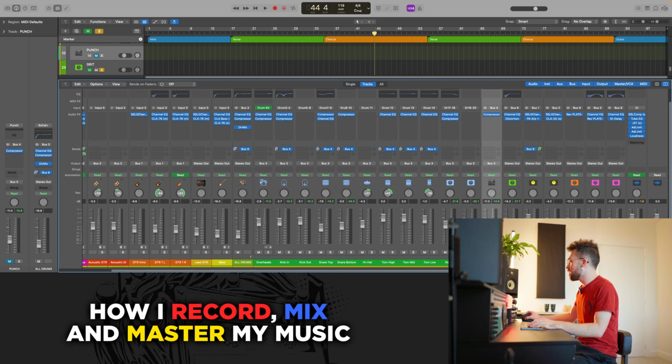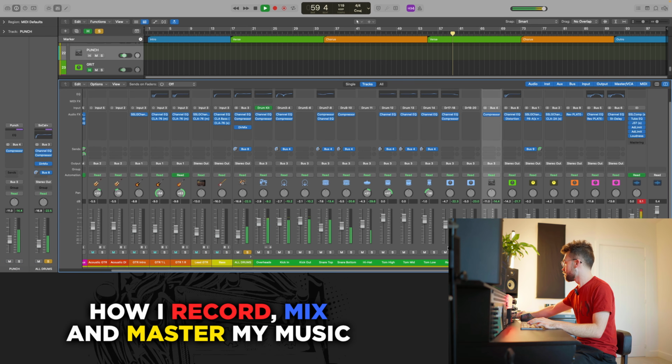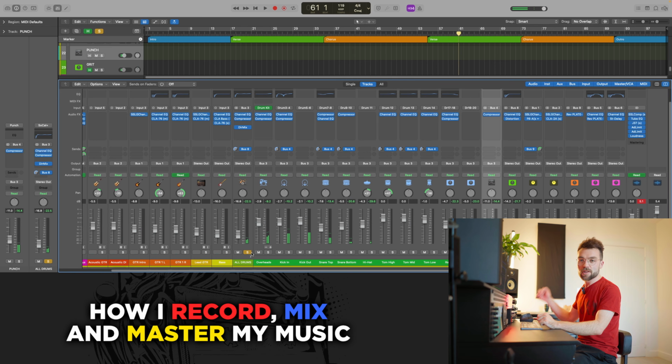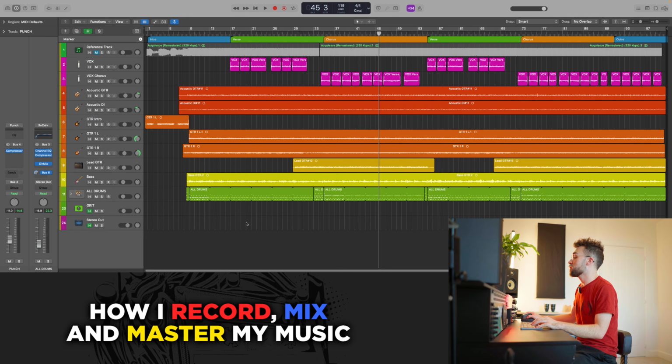If I turn off this stuff that I've done to make it sound a bit cooler, you'll see the difference. So this is the drums on their own. You can tell it sounds pretty weak. Then if I turn everything back on, you can hear that makes it a lot louder, but it also just gives the drums a lot more energy, which is really cool. And with all of those things combined, it actually sounds a bit more like you recorded a real drum kit rather than just pressing some notes on a keyboard. So that's the tricks with the drums.